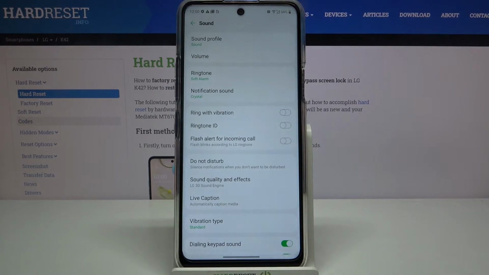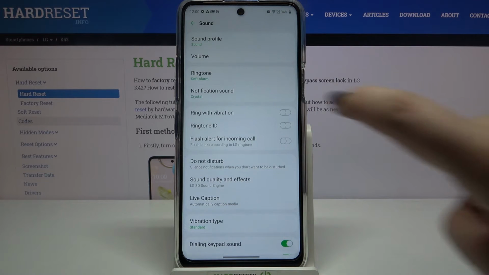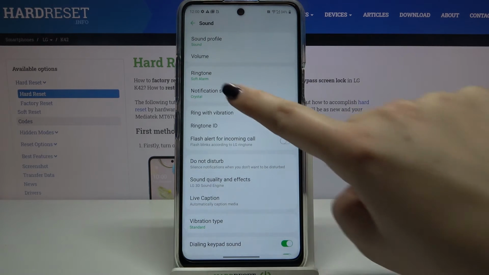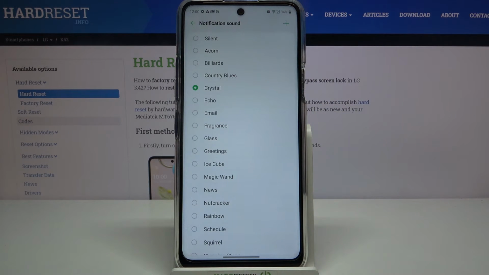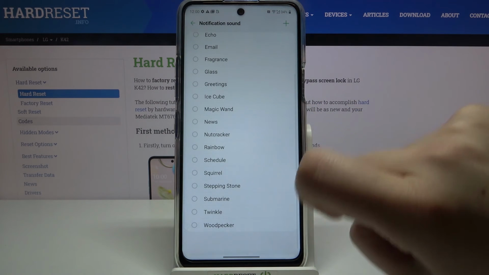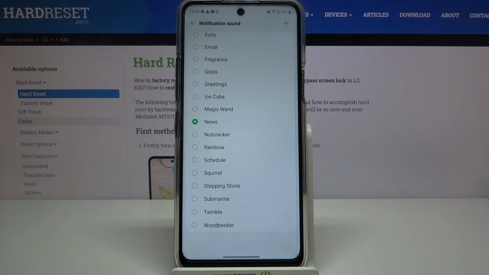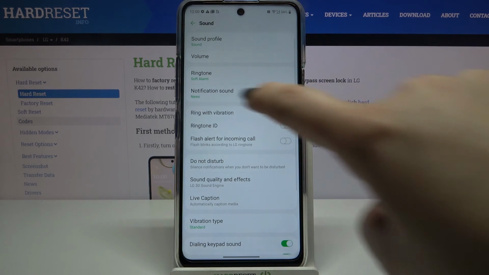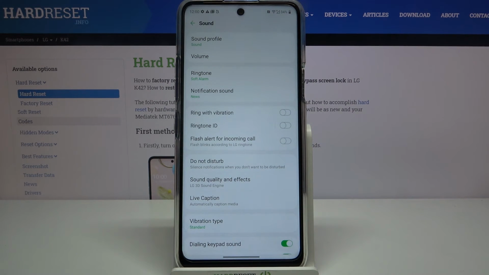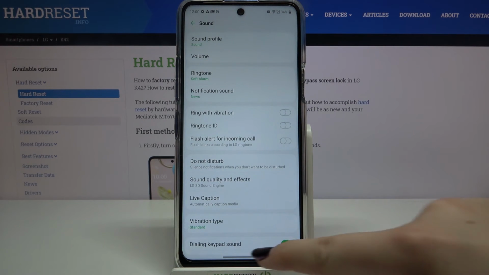And as you can see, it appears right here, so it means that from now on your device will use the chosen ringtone. Of course, the same situation will be with notification sound, so simply tap on this option. And here again you've got the list of defaultly installed ones. Again, you can tap on this plus icon and choose your own file. And if you'd like to listen, just tap on it. And if you're happy with your choice, just go back and make sure that it is marked. And the same situation, it also appears right here, so it means that from now on this device will use the chosen notification sound.